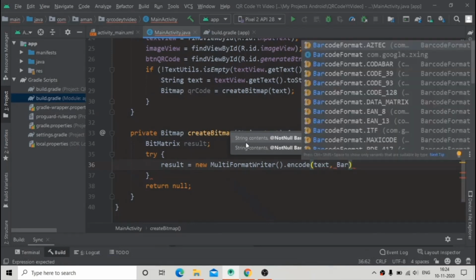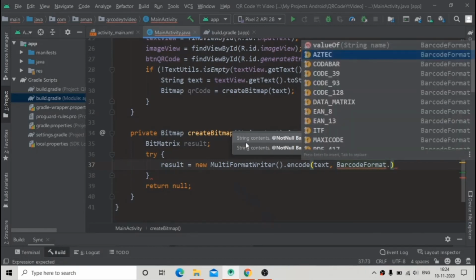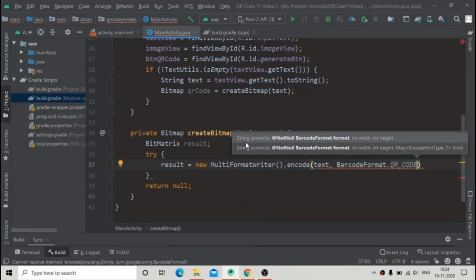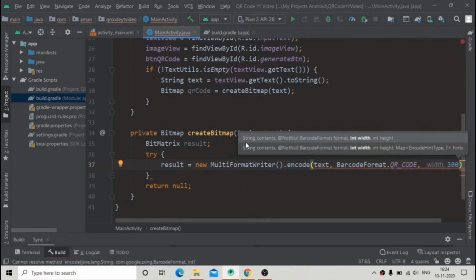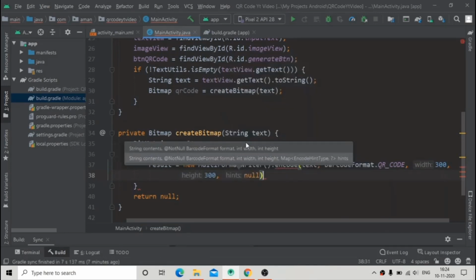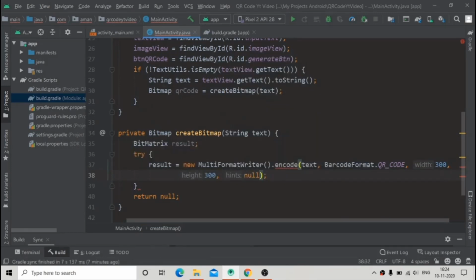And after this we will add BarcodeFormat.QR_CODE. Here you can see this QR_CODE, and then width, I'm going to give it a width of 300, and also the height is 300, and hints is null, means there is no hint.